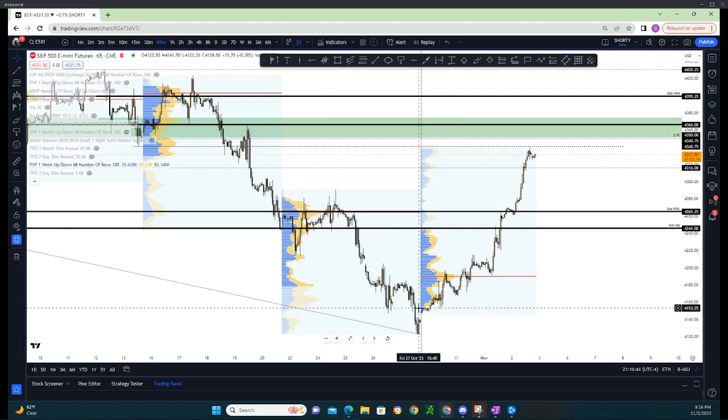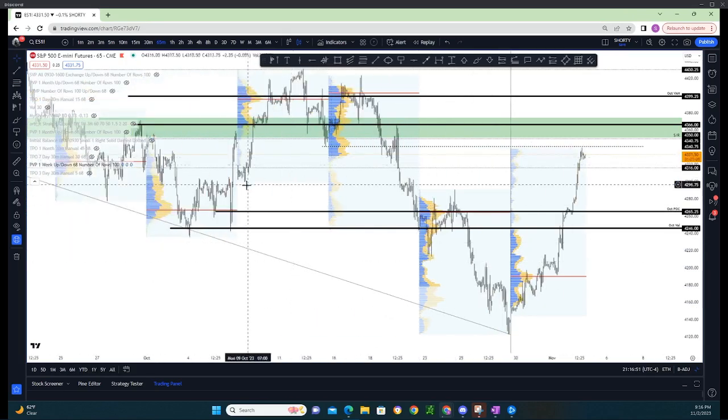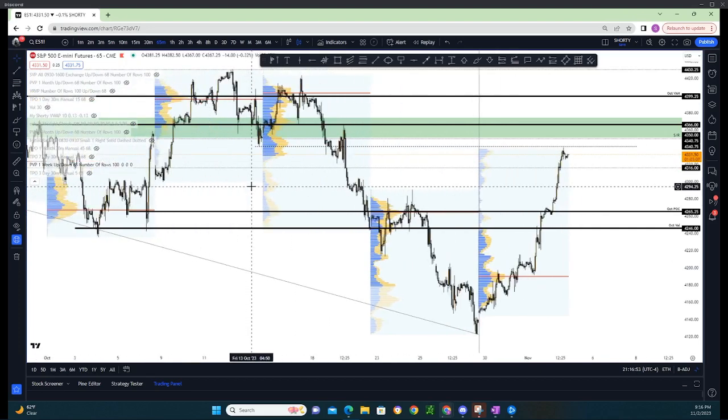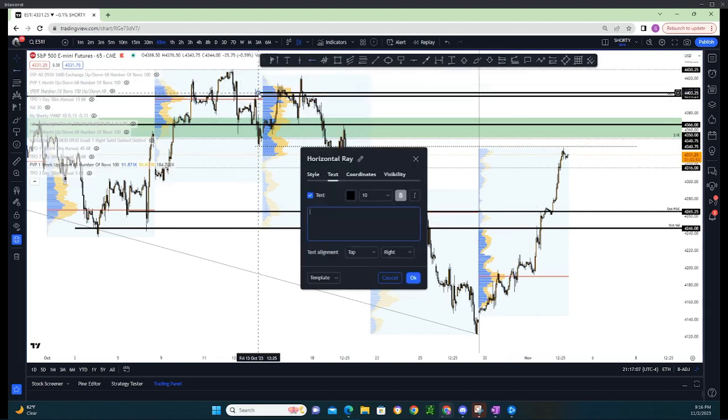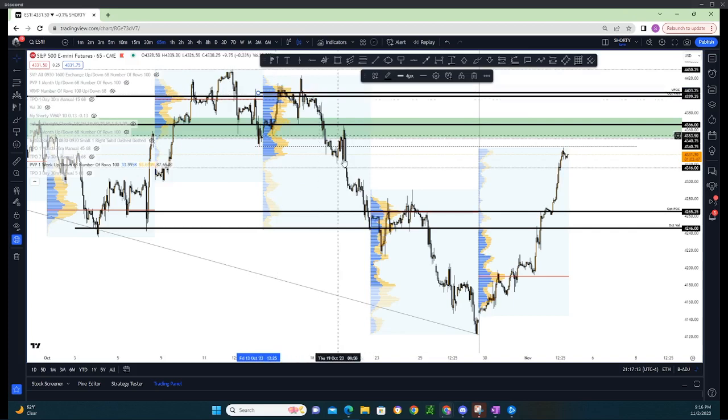So I don't mean to interrupt. I think there's a Virgin POC at 43.70 as well. Maybe on daily, not on weekly. I'm not on the dailies yet. Oh, my bad. I'm sorry. Yep. So on the weeklies, you have Virgin POC sitting at 4,400 here, right? Which is going to be almost a dual POC here, right? So this would be your Virgin, and Virgin POC is just basically your POC that hasn't been tested. You left from that POC and you never came back.